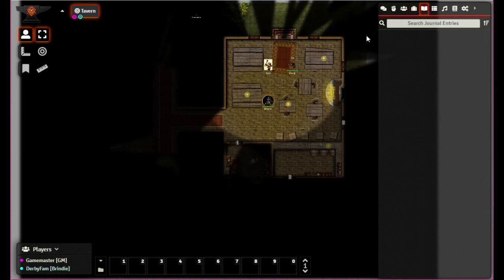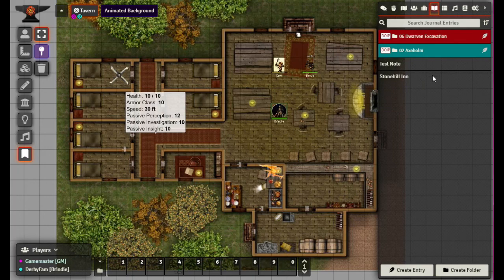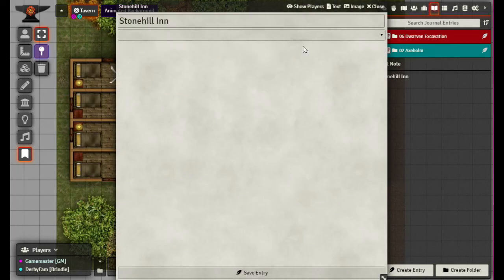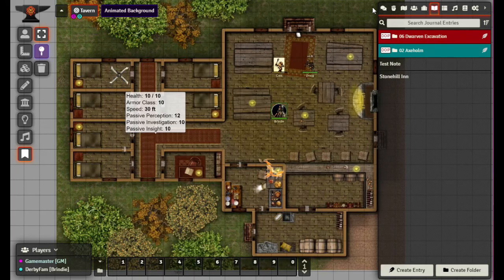Actually, I might have deleted it. Maybe that's why it's not working right. I don't have that journal entry anymore. Oh, wait, this is the player. That's why. Journal entries, dormant excavation. Yeah, so I do have it here, and I think you're only allowed to have just the one image there. If you want another one, you'd create another journal entry. However, in the text portion of it, it has the full WYSIWYG editor where you can add images, kind of like we did at the very beginning of our video where we were creating the map and stuff.